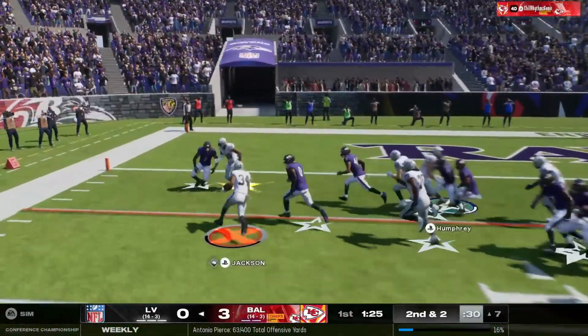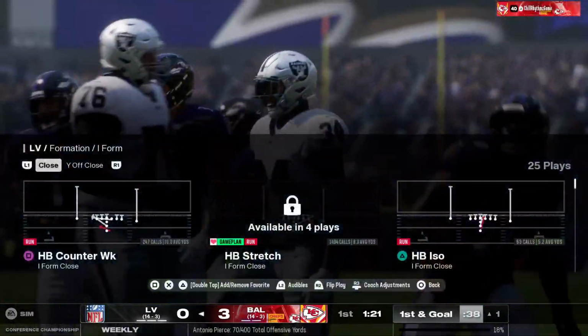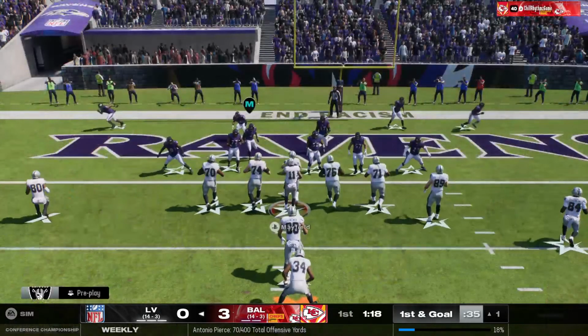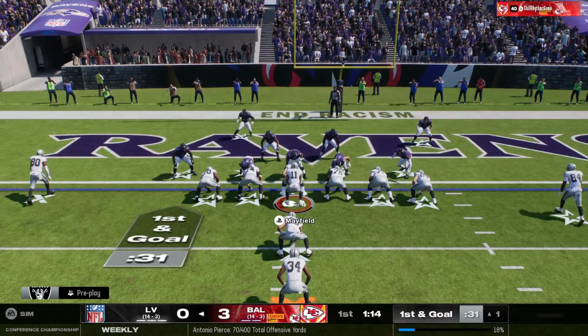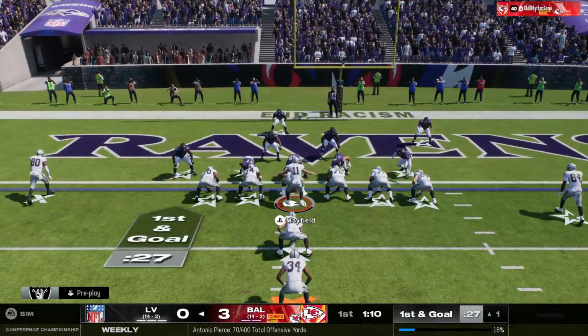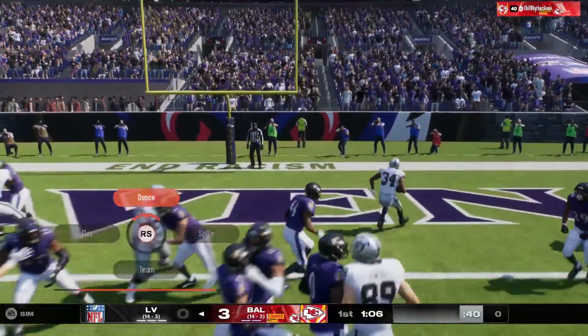And now here's a carry heading left. And he'll be brought down right on the edge of the goal line at about the 1-yard line. 7 yards on the pickup there, and now they've got it 1st and goal. They'll try to run this one in.